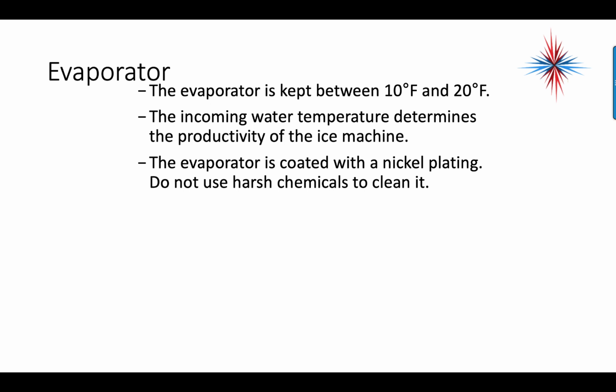The incoming water temperature determines the productivity of the ice machine. The warmer the water temperature, the fewer cycles it will be able to make, and the less ice is made. The evaporator is coated with a nickel plating. Make sure you do not use harsh chemicals to clean it. You can only use nickel-safe ice machine cleaner.